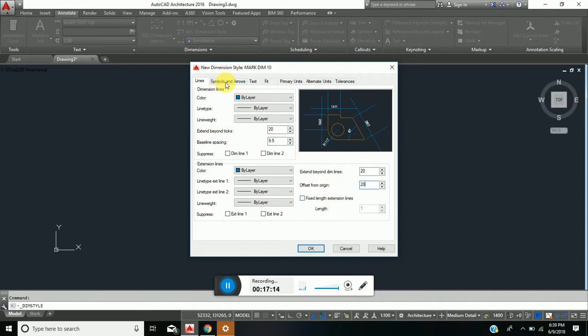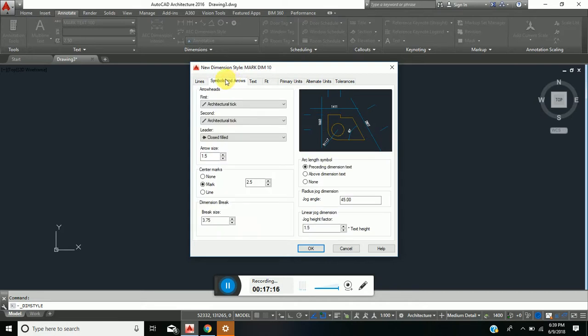And so we move on to symbols and arrows. In architecture, our arrowheads should be architecture ticks. We do not really use arrowheads in terms of our dimensioning. And so first and second arrowheads should really be architecture ticks as opposed to arrows. Your leader: in the event where we have to use leader lines, we would want our arrowheads, our arrow tips, to be the filled type.